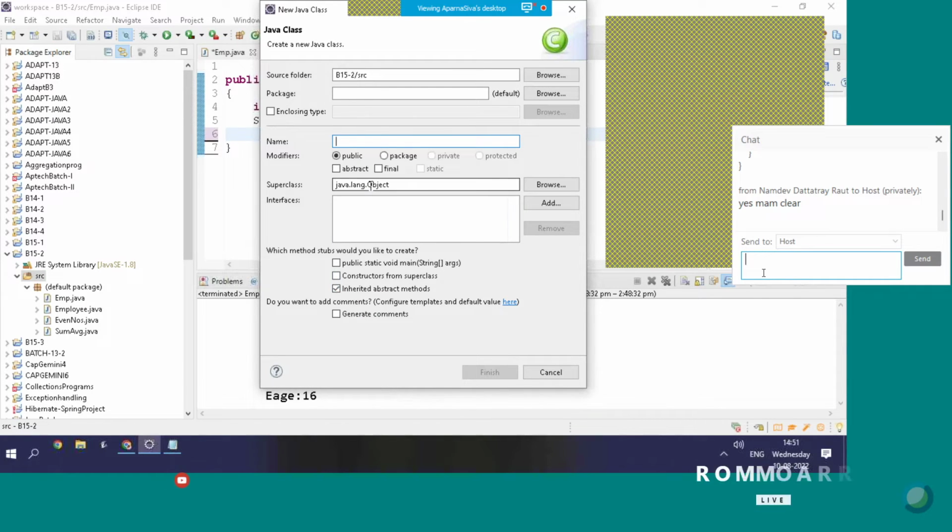So Object is a superclass for all the classes. Lang is a super package. Please remember that. Fill in the blank: which is a superclass for all the classes? Object class. Let all be capitalized. Super package, lang is a super package. So this is one way of generating constructors.